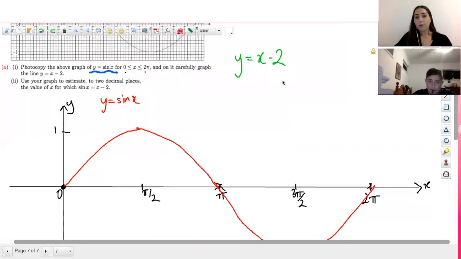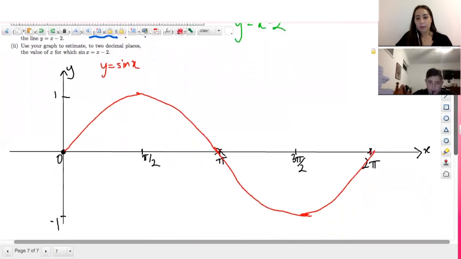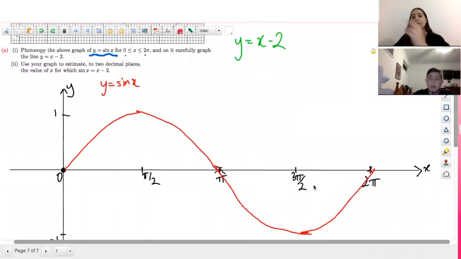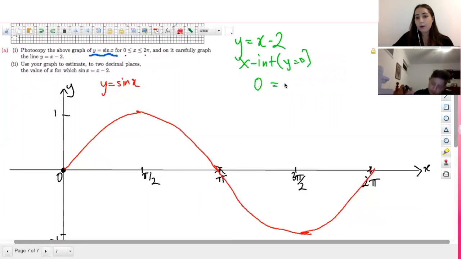So what we're going to do is we're going to graph this straight line on this curve, right? So what are the two most important points on a straight line? What do you think? Just the y and x-axis. Well, where they hit the y and the x-axis. Good. So the y and x intercept, and that's usually the easiest way to graph something. So what is the x intercept of this curve? So x intercept is when y equals 0. So we sub in 0, so we get x minus 2, so we get x equals 2. Good. So the x intercept is x equals 2.